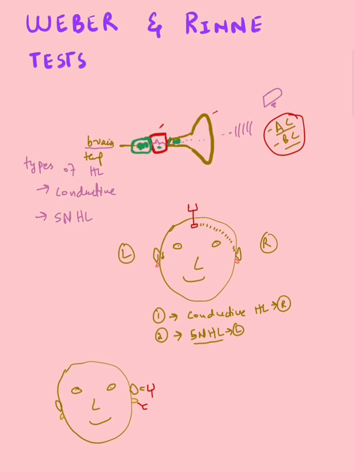So if there is lateralization to the right ear, and it is because of conductive hearing loss, then this conduction, which is the air conduction, is going to be less than the bone conduction, or bone conduction is going to be greater than air conduction, because we talked about the ambient noise. The noises are cancelled, but the bone conduction is going to be greater in conductive hearing loss. So that confirms we have conductive hearing loss in the right ear. This is how you know whether the ear has conductive or sensorineural hearing loss after doing the Weber test.